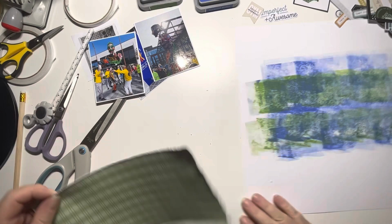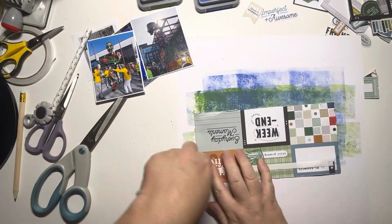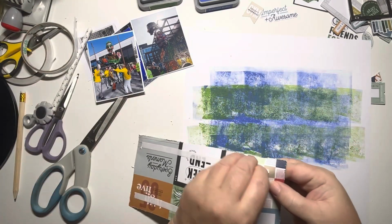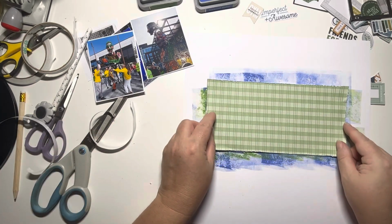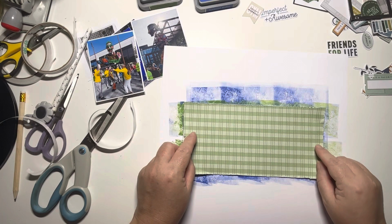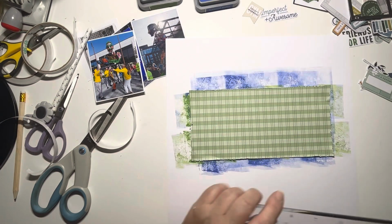So just distressing around those edges, and then we can work out. And I did toy with putting this a different way around on the page, but I'm happy with the way that the inking is, so I just keep it as it is. But it would have looked lovely if I'd turned the paper around like that, so it was vertical rather than horizontal. But I wanted to stick to the sketch more or less.